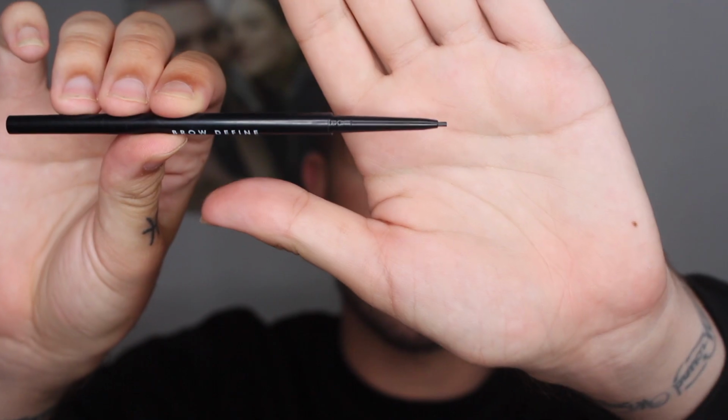The second brow pencil I have is the Brow Define Micro Pencil. I'm just going to take that pencil and again just do the underlining at the bottom of the brow. Wow. Like the other one, it's super pigmented, very light pressure, not mad at it, just go in with a light hand. Now that the brows are filled in, again you can see there are two different colours. This one is a lot darker than this one.